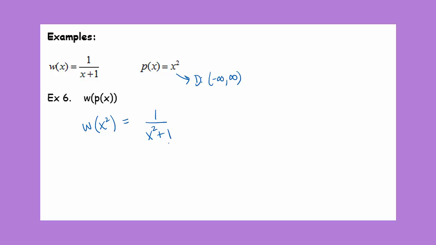This could cause some problems as it's a fraction. Let's see, what could make the bottom equal to 0? Well, something squared is always positive, and we're always going to add 1 to it. So there's no way that this bottom is going to be 0. So I actually think that we're okay on this one. This one we didn't need to do any special domain restrictions on our answer.